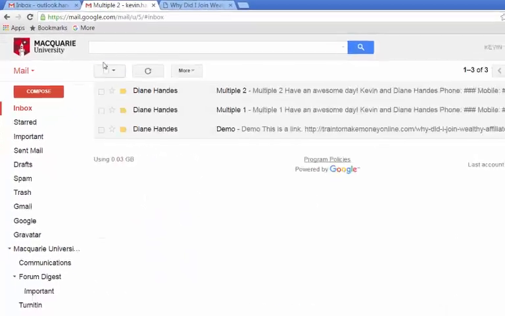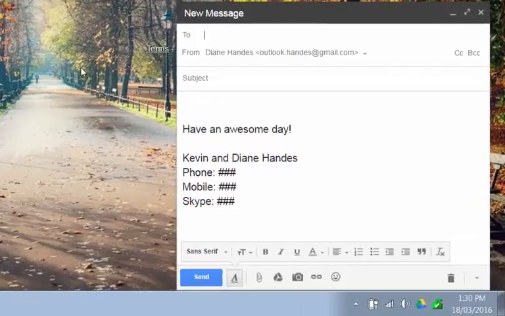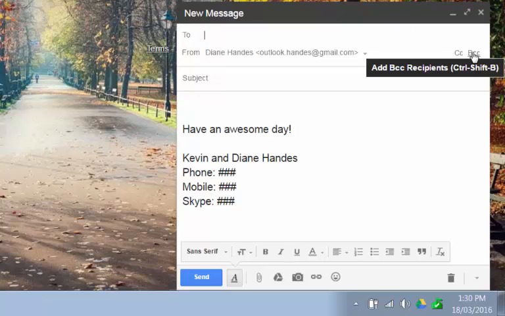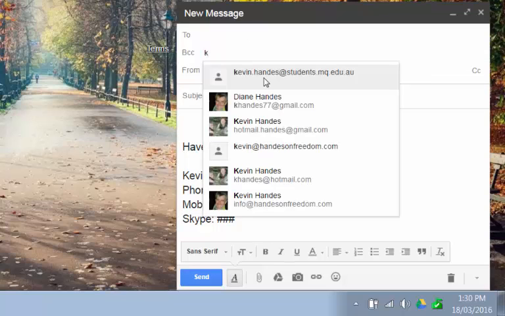Now, but what if we have a situation where we have to send an email to multiple recipients, but we have to keep all their personal information confidential? So if there are privacy issues and we don't want to be spreading out people's personal information, how do we do that? This is how we do it. Instead of just going on the to line in the address, we actually go BCC, which means blind carbon copy.